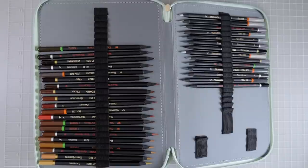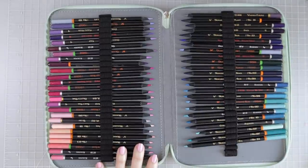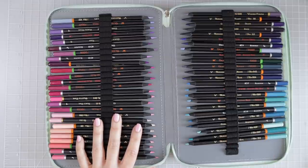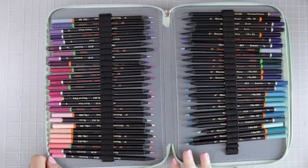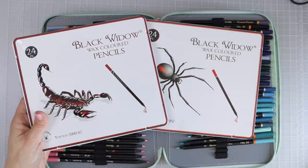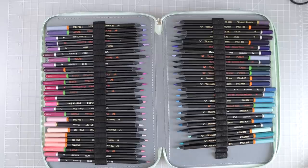There is also the Monarch set with an additional 36 colors, and the Dragon set — the most recent — with an extra 48 colors, bringing the total to 180. That's why this is my favorite — 180 colors to choose from! If you're on a budget, I'd suggest starting with the first set and adding on as you can afford them. Even just the first two sets gives you 48 pencils for $34.72.